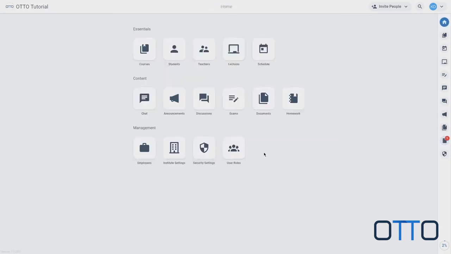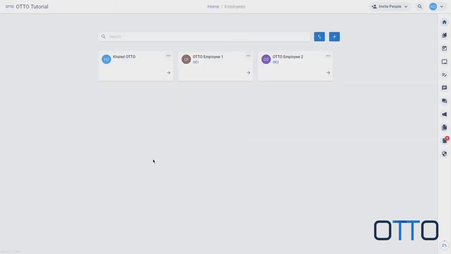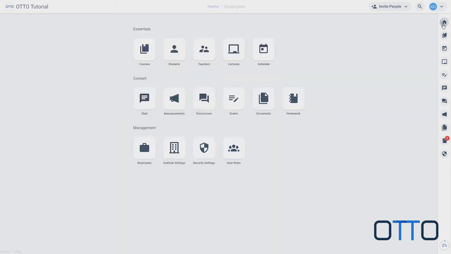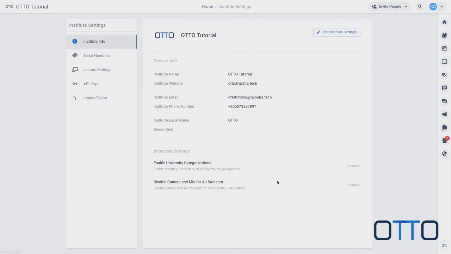Moving on to management. Employees. Much like the students and teachers, this is where the Institute's employees are viewed and updated. Next, Institute settings. Here the Institute information is displayed and edited.